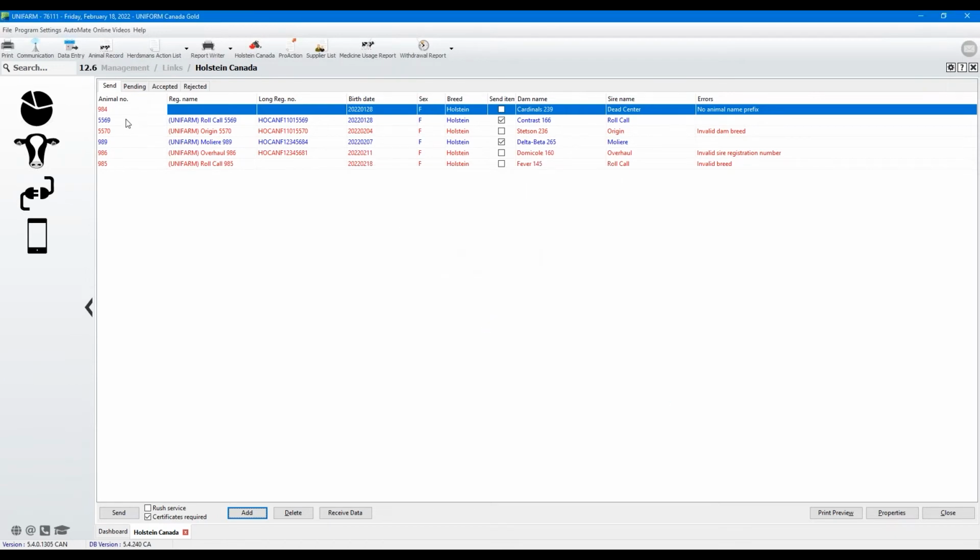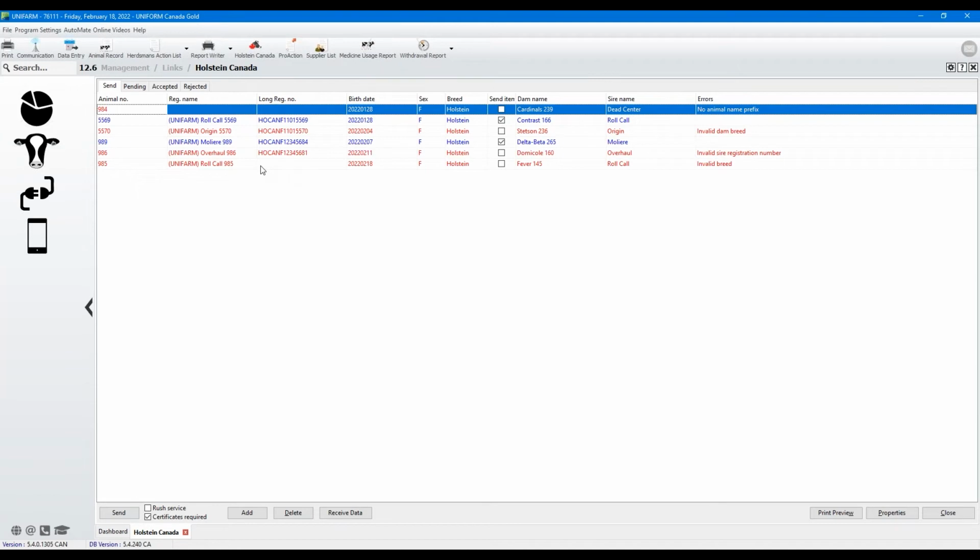Similarly, if you had somebody on this list that was, say, sired by an Angus bull or something like that, you can highlight them and hit the delete button, and that'll pull them off your list during this session. It'll be back next time if it still makes that date filter. And then the receive data button is a nice way to manually call the data back from the Holstein Canada server. You hit that button, it'll refresh, and see if there's anything updated for you. If you have any new registrations, there'll be a little pop-up that says 1 animal enrolled.